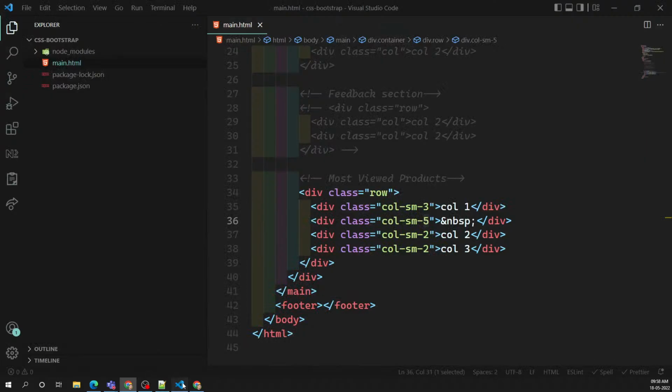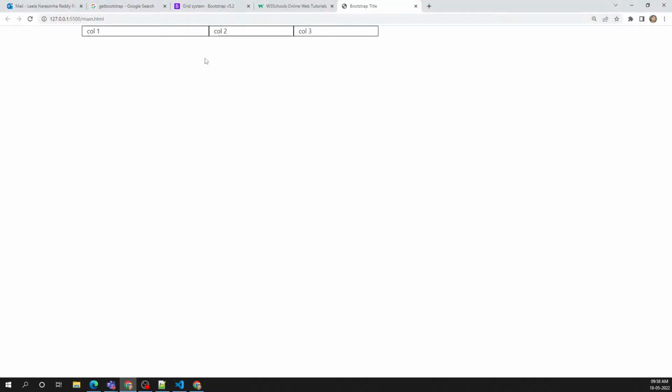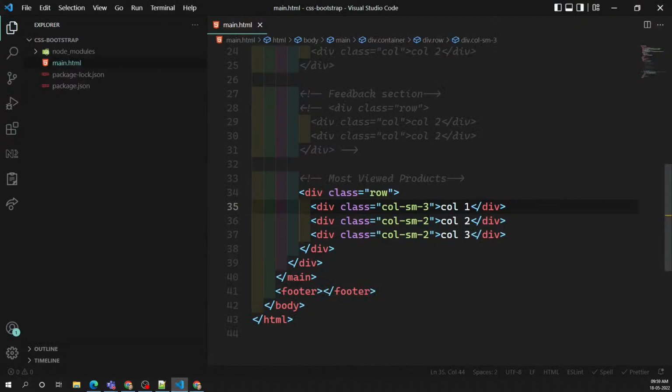But Bootstrap has another class to give the gap between these. Where you want the gap, before this col-2, I want a gap, so now you can add something like offset, meaning gap, offset-sm. So from small screens onwards I need to get a gap. How many columns of gap do you want? 5, that's it. So now 3 plus 5, 7, and you can count this one also. So before this sm-2 you will get a gap.